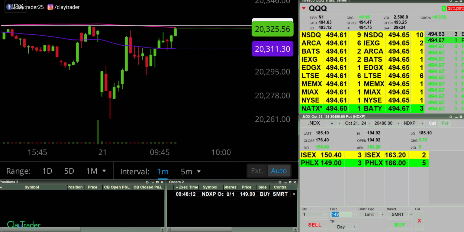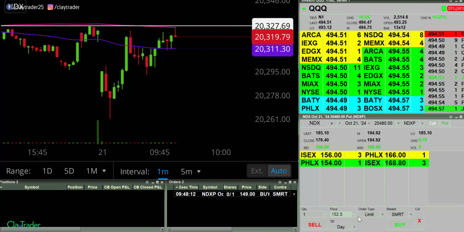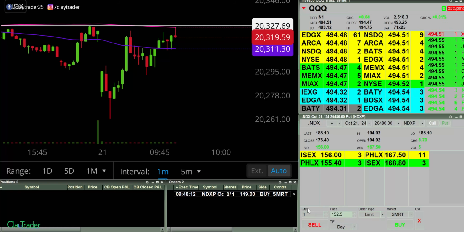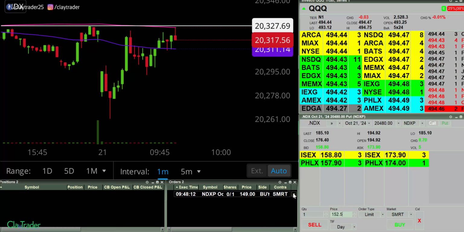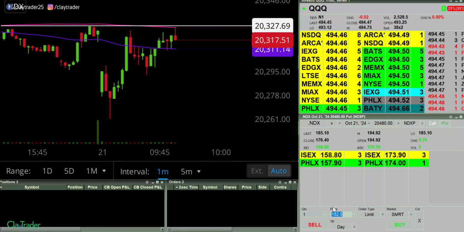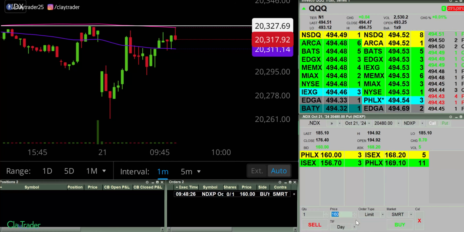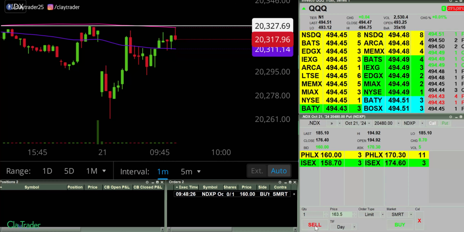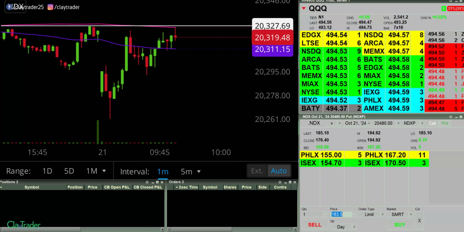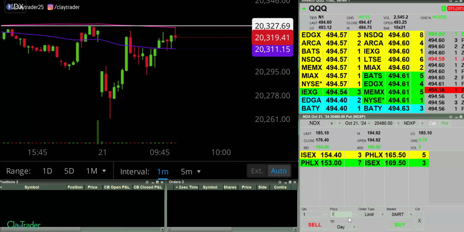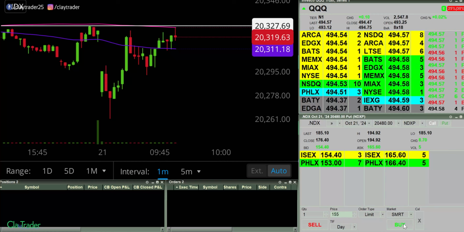Going to try for a put here at 140. Oh, wow. That shot back down real quick. Try 160 here. Nope, not filling. Maybe 155.